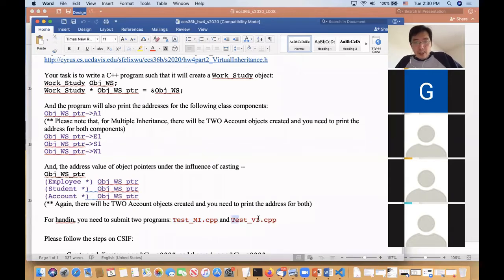And you write another called testvi.cpp, which tests for virtual inheritance. So their .h file is the .h file you gave us? Right, exactly. These two test programs just need to include homework 4 part 2 virtual inheritance.h or homework 4 part 2 multiple inheritance.h, respectively.